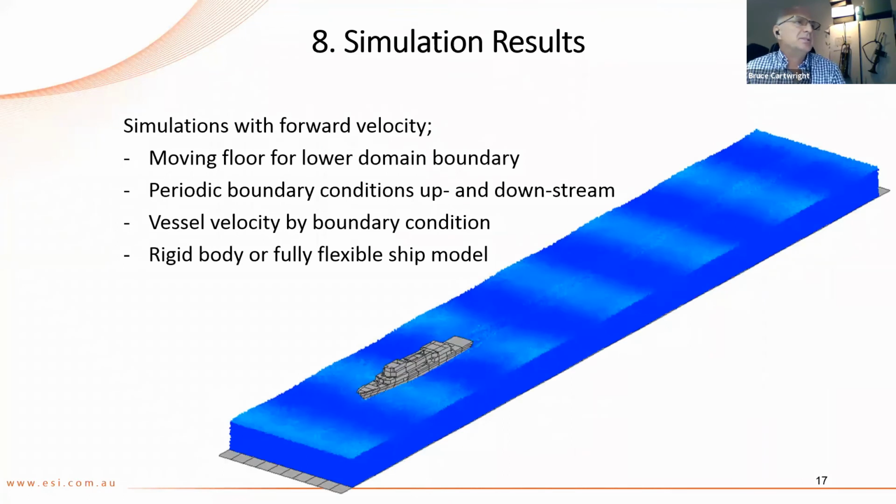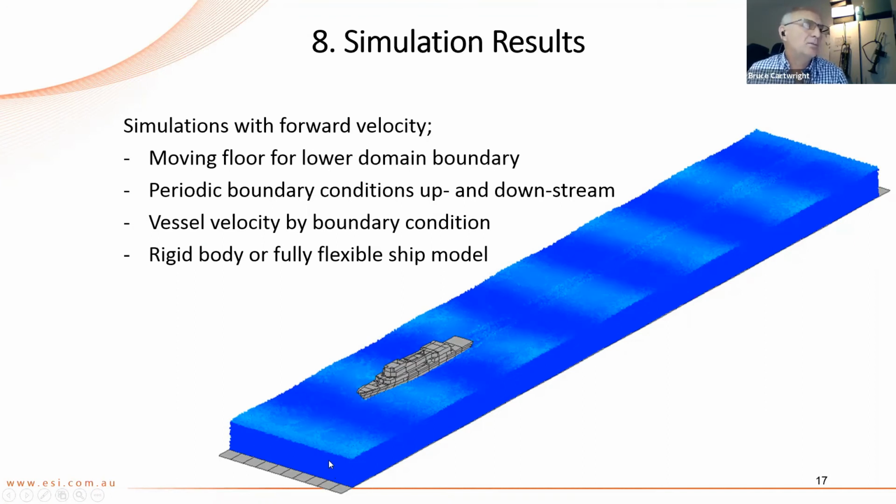Okay, some simulation results. This is where the software really comes into its own. You can actually visualize what's going on. So we've got a moving floor for the waves. In this particular case, we use periodic boundary conditions. That means that for the water, when the waves get to this point, actually, sorry, the waves are propagating downwards. So when the waves get down to this point here, there's what we call a periodic boundary condition. That means that whatever happens here at this downstream end is replicated numerically up here at the upstream end.